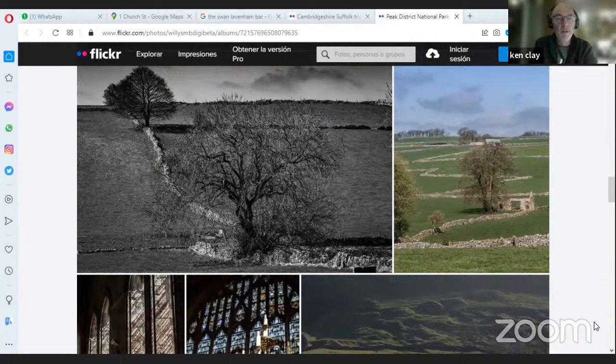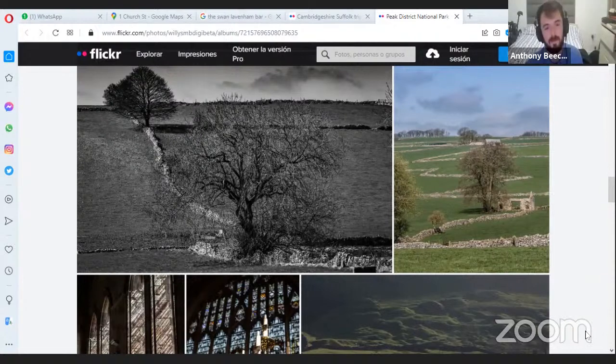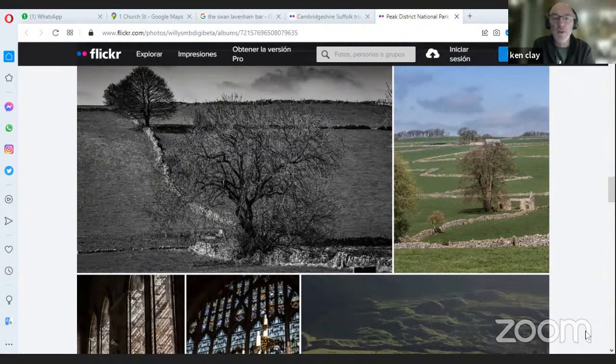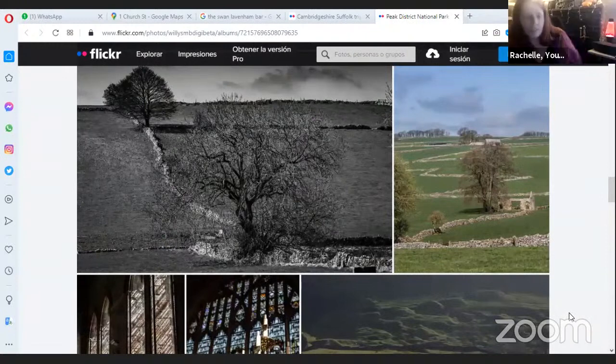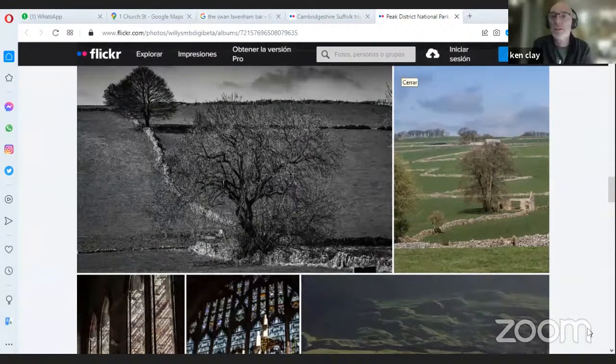I think hopefully we have said both things in Spanish and English, and you understand what this part of the country is like. You can scan down a few more photographs if you want, which will give a little more information to the people here as to how this part of the United Kingdom looks.